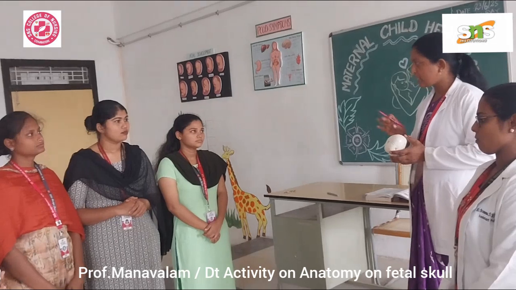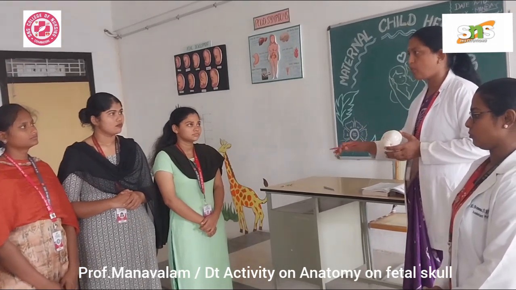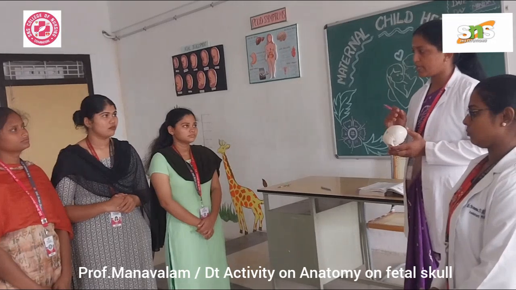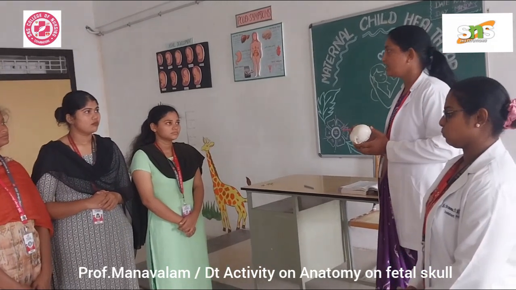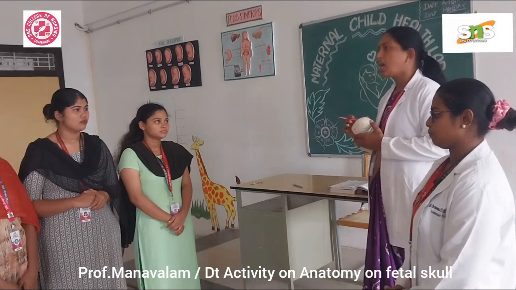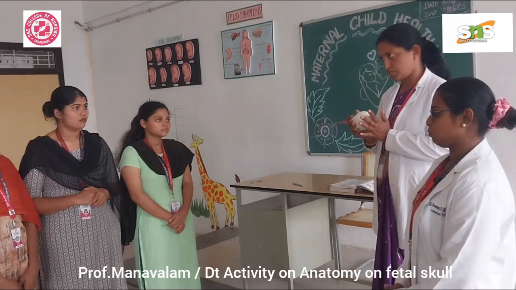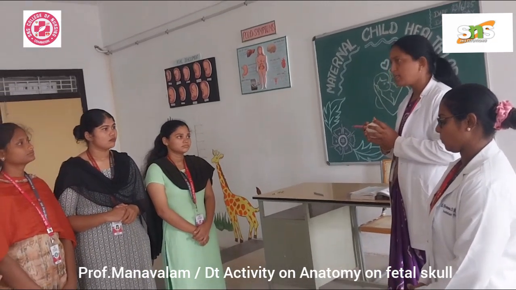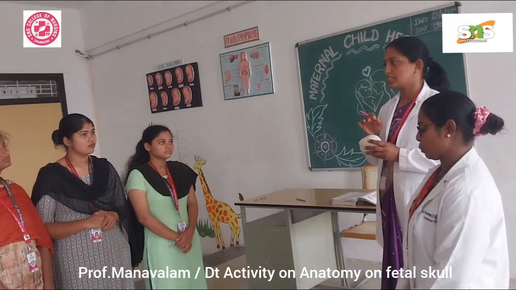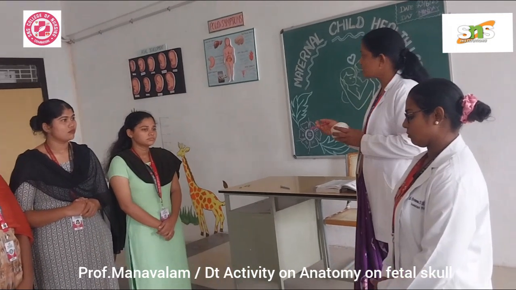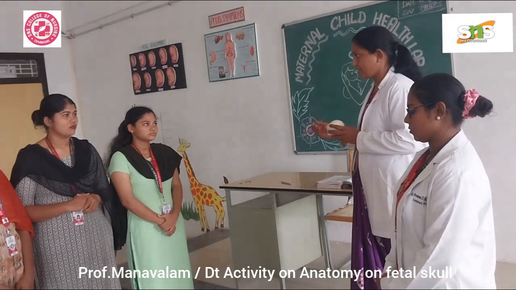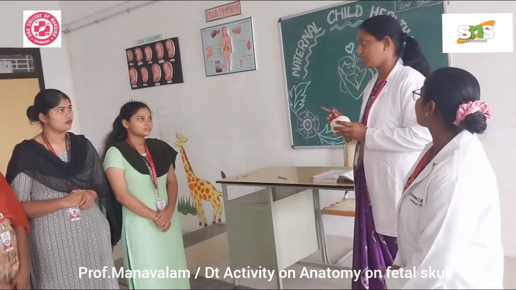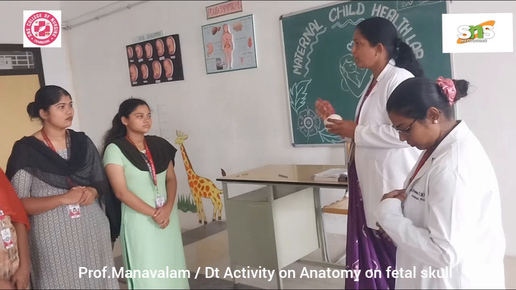So for it to come out without any complication, we must know what adaptation takes place between the fetal skull and the maternal pelvis, and also the anatomical structures of the fetal skull and the various diameters. Only then can we know what is normal and what is called a deviation or defect. By knowing this, we can detect complications early and prevent further problems.